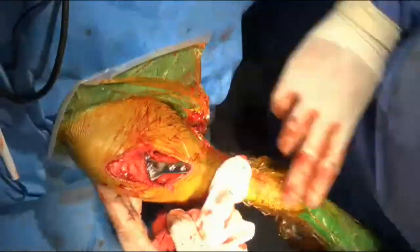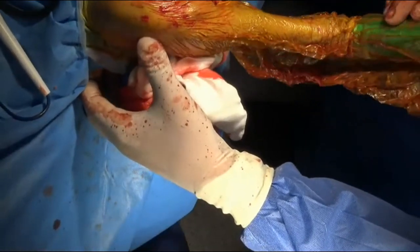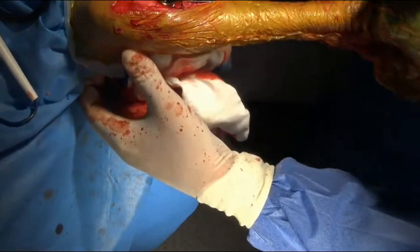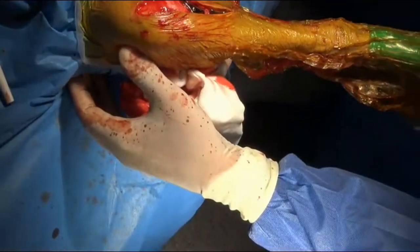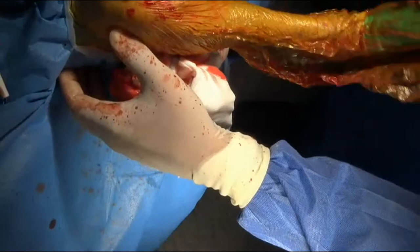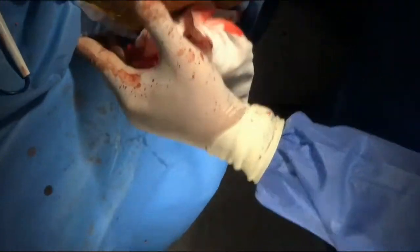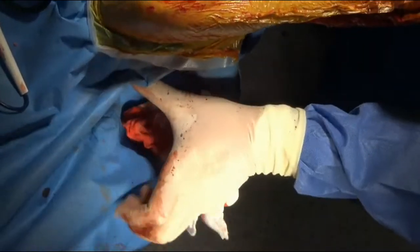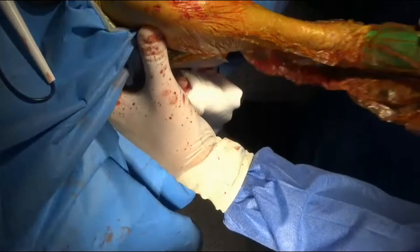Okay, so that's all done. So let's have another look at this leg, make sure it is on straight. And I'm pretty happy.